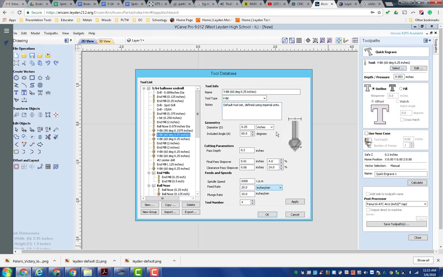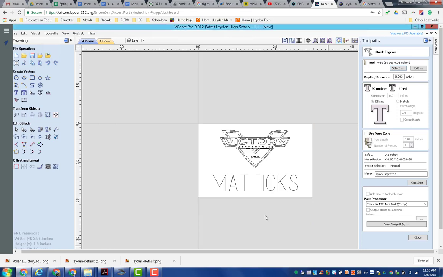Then when you're over on this side, you want to verify that some parameters are set up correctly. One thing is that my angle, my cutter angle, is set to 60 degrees. Then I want to come down here and say 6,000 RPM, 20 inches per minute. If it doesn't say inches per minute, change it. 10 inches per minute of plunge. So my feed rate's going to be 20, my plunge down is going to be 10. Then make sure you're at tool number 4, and then just say OK.